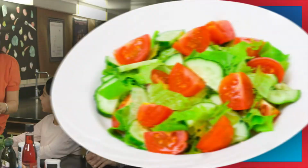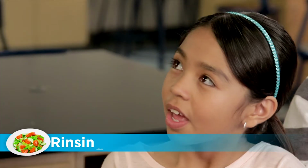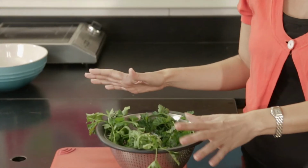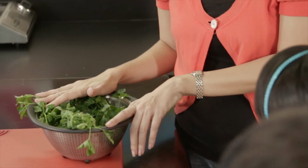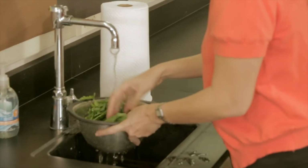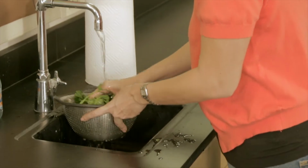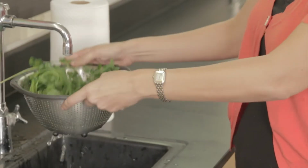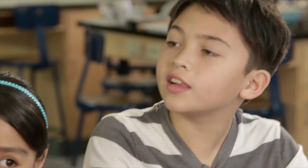There you go. We're gonna go ahead and start with cleaning these herbs. Do we wash them the same way we wash our hands? No, we don't use any soap or detergent on vegetables or fruit. So we're just gonna run this under some cool water and make sure that they're all clean. You're gonna make sure that the water runs through them. It's gonna be cool water, okay? And then what's this? A colander.